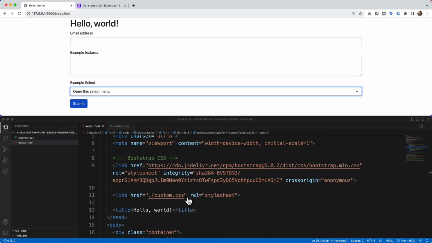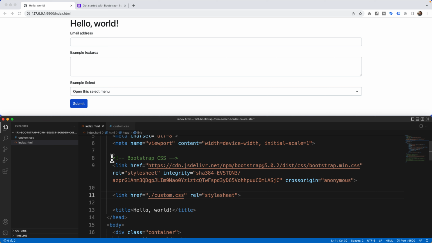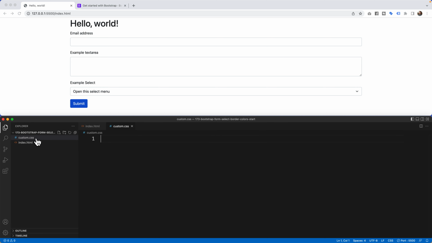That's important. Now, when you do build this, don't forget to put your Bootstrap file at the top and the custom CSS file second to make sure your CSS file is the more dominant of the two in the cascading framework. In the custom CSS area, I'm going to first add a little extra border area just because I want to be able to see it in this video.